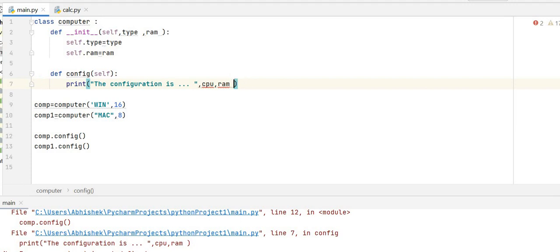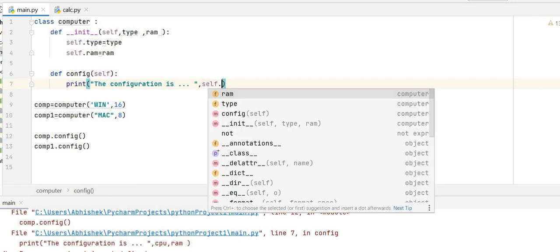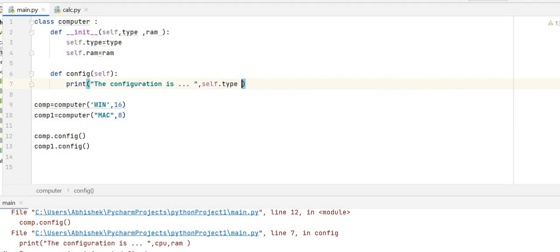Oh, there's an error. Why? Because they are in self. These arguments are in self, and CPU is not now, no, type is not an argument, it is in an object.